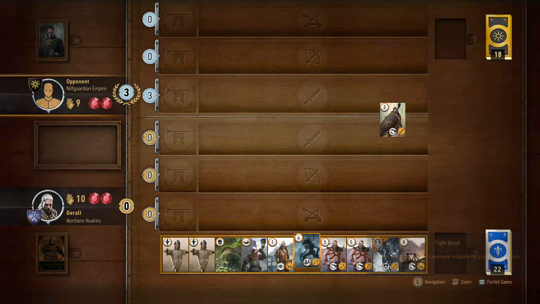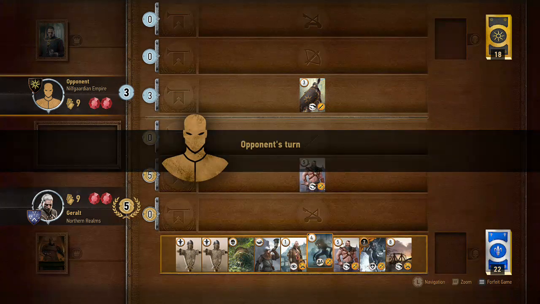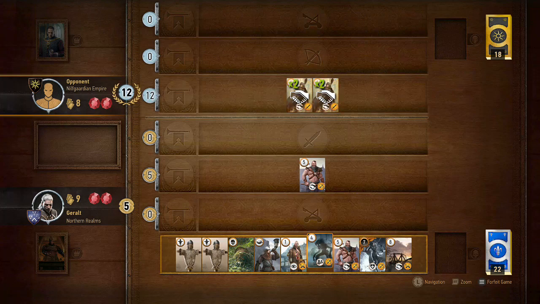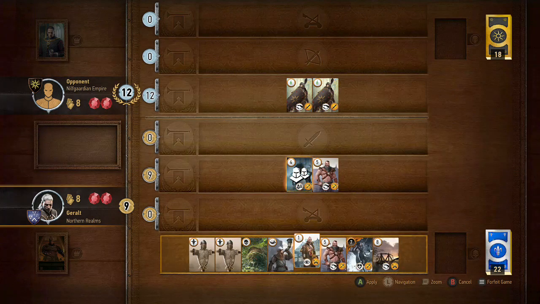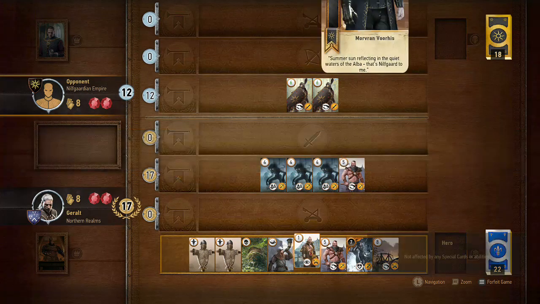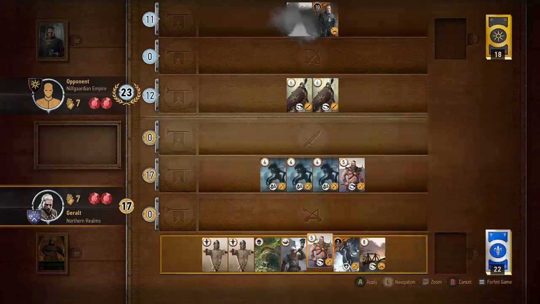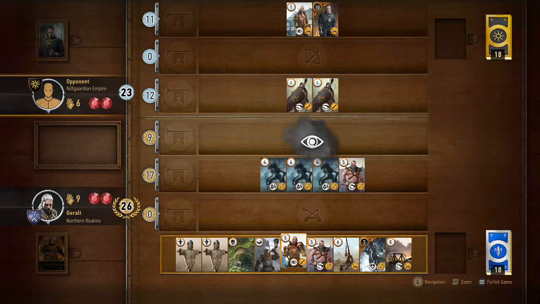Well, that's useful because it's always a good idea to have more spies against Nilfgaard. And hopefully he'll play another one of those and then I can just scorch them all. But even if he's just got those two, I can get rid of them fairly comfortably. I think I probably will be doing those as well, so that would be useful.